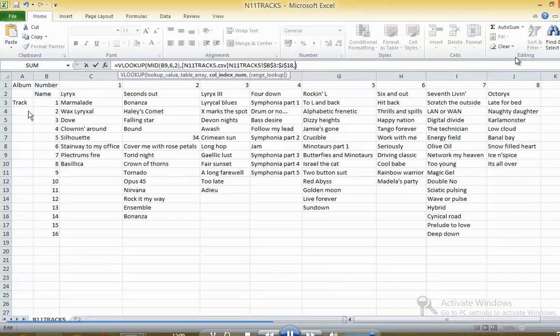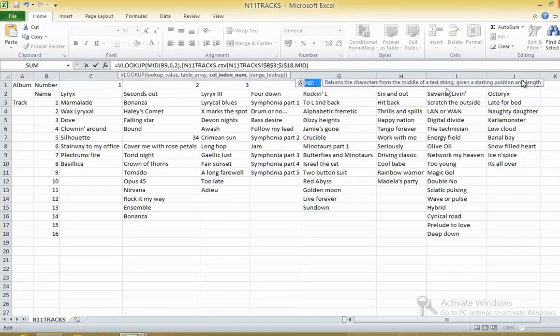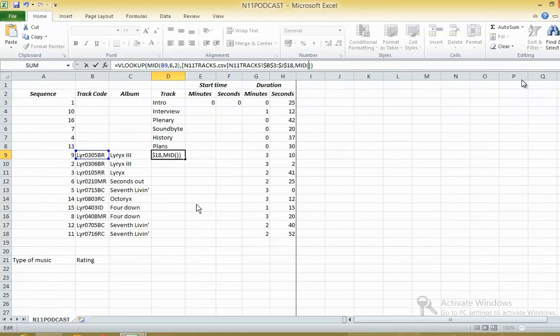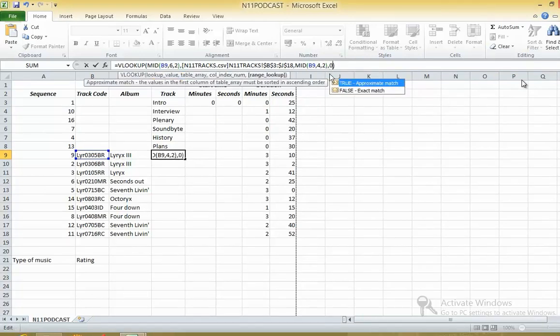So for this, again we'll use the MID function, for the column index number, which is again this, and this will be 4, 2, to get the fourth and the fifth, and comma 0 to give the exact match.